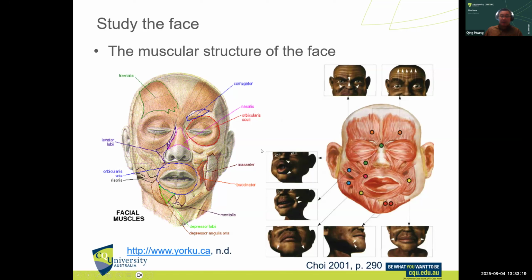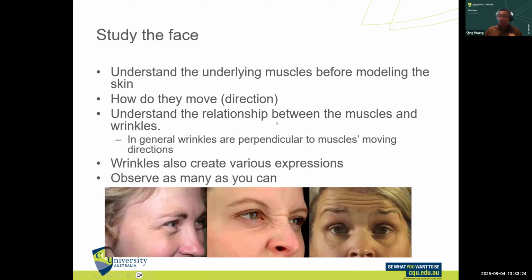All right. These are the major features of the facial muscle groups.